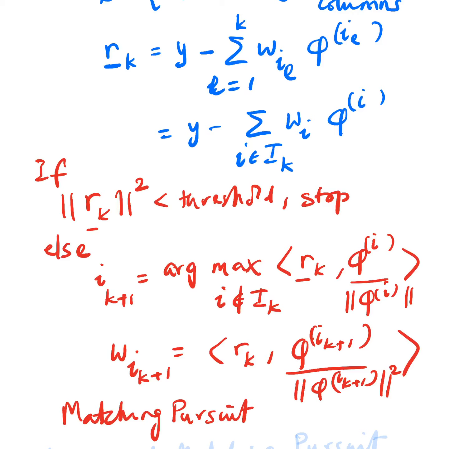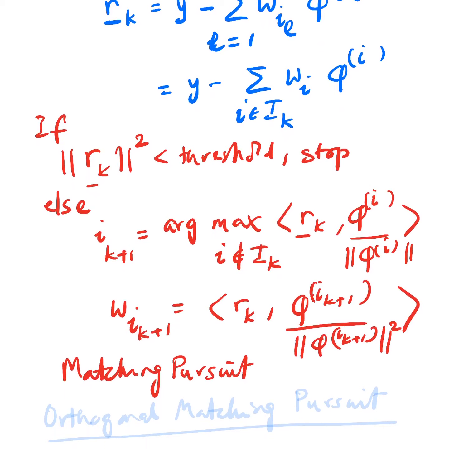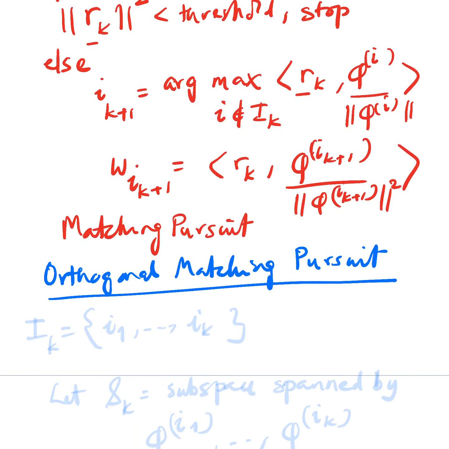Now the different columns can have different levels of dependency, and so if you've already explained part of the target, you may want to be less redundant and take into account the fact that there's some dependence across these columns. That leads to an algorithm that is very popular called orthogonal matching pursuit. It means that you only look at the component that is orthogonal to the current subspace.